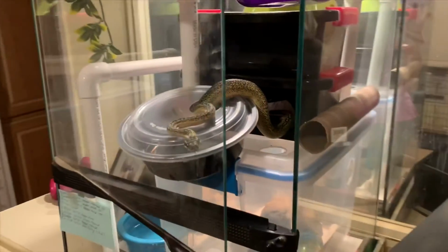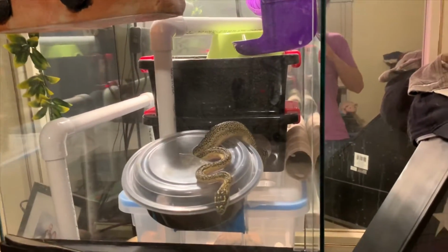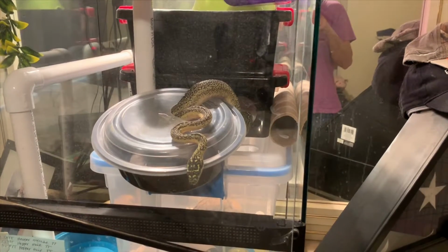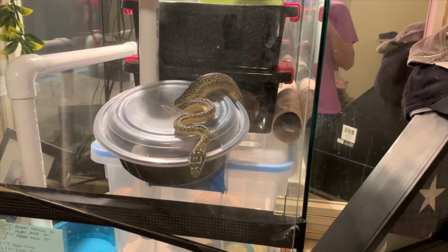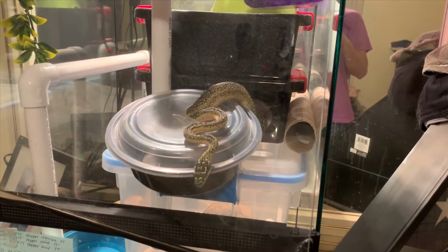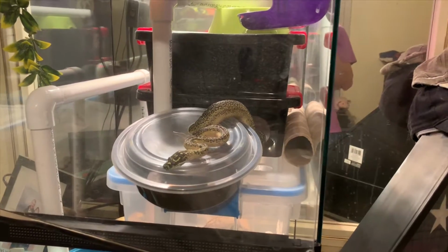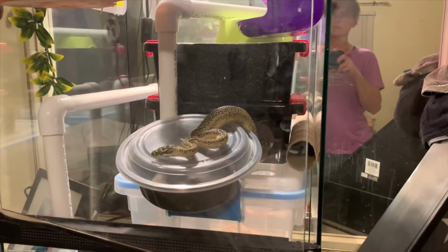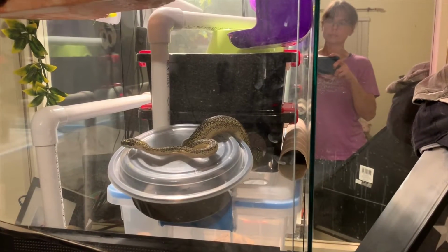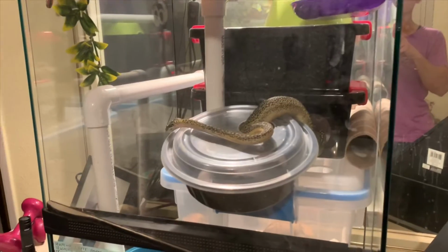So he ends up coming back out of the puzzle again. Again, he ate the first rodent, did not eat the second one. And he's periodically looking at me. And then he starts to come towards me. And that's not unusual. That's normal, because that's how we normally interact, is he comes towards me because I'm holding a target, or he comes towards me because I'm going to get him out of the enclosure.